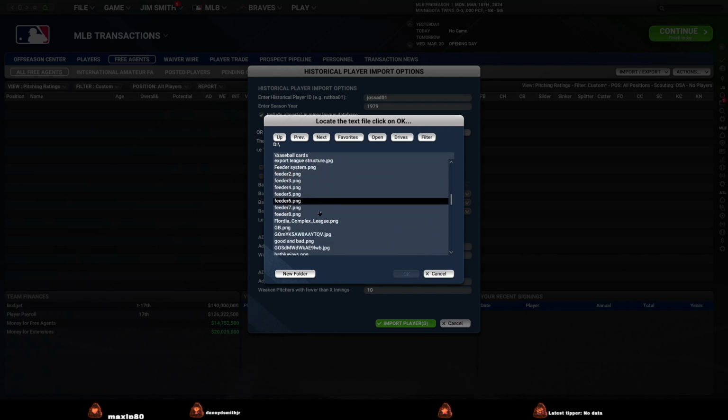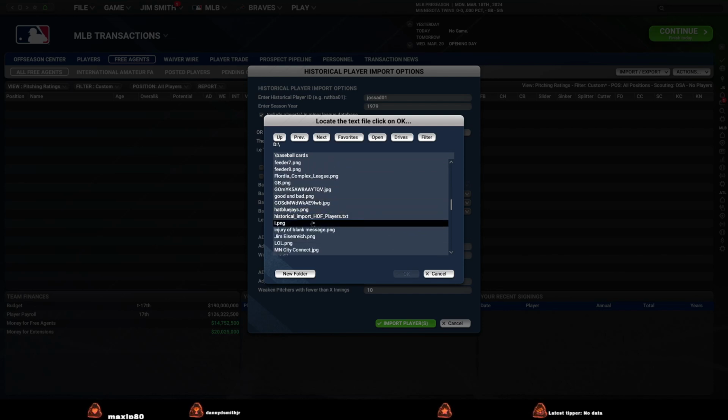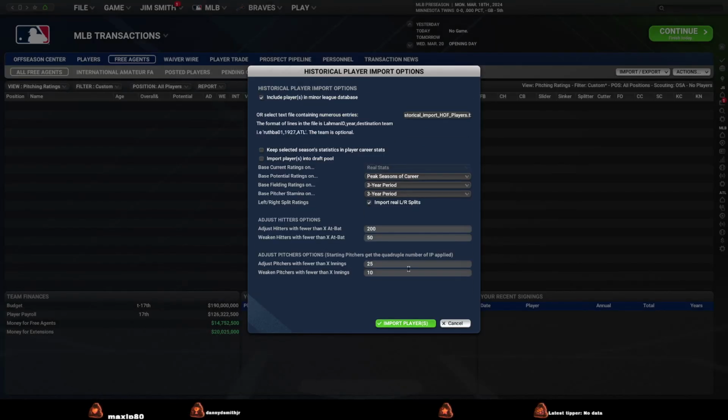and I will scroll down until I see my historical import of HOF players. And I will click OK. The only thing I have to do after that is click Import Players.